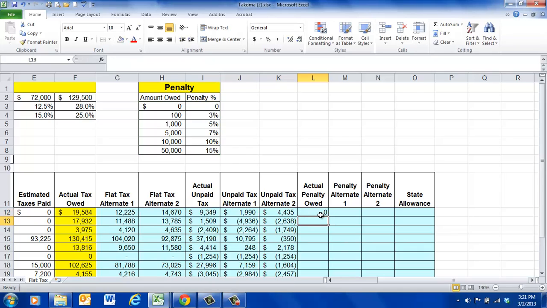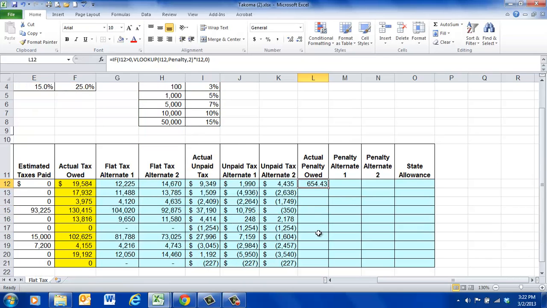Okay, well I got a value of 0, so something's wrong in my formula. It's good that I make these mistakes when I'm doing these videos so you can see how to solve it when it happens to you. If I come back up here into my formula, look what I did. I put if I12 less than 0, and I need that to be a greater than 0. So I'm just going to correct that. It should be greater than 0, and now I'll hit enter, and I get my value there. All right, that should work just perfectly.